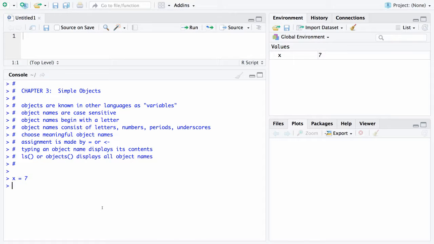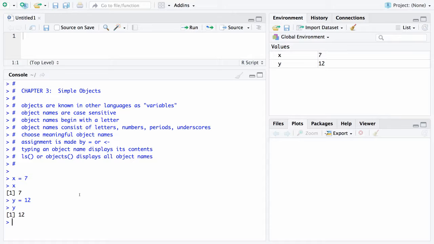So you can see that this is a very handy way of seeing what's in particular objects as you go. So let's set something else. Oh, one more thing. Down here in the lower left, if I type x at this point, it'll say x has the value 7. Next thing I'm going to do is set the object y to 12. And it silently sets it to 12, but up here in the upper right it says now there's a second object. It's y and it has the value 12. And if I type y, you'll see it'll be 12 down below.